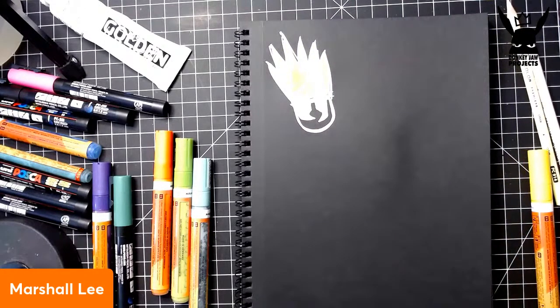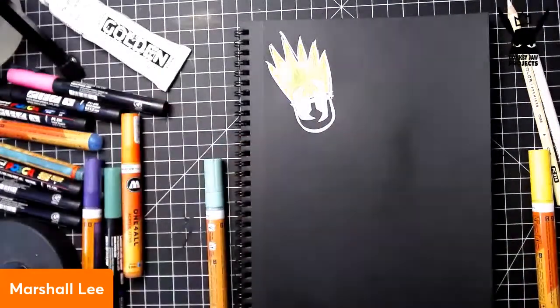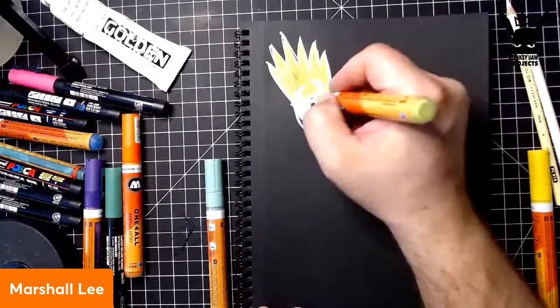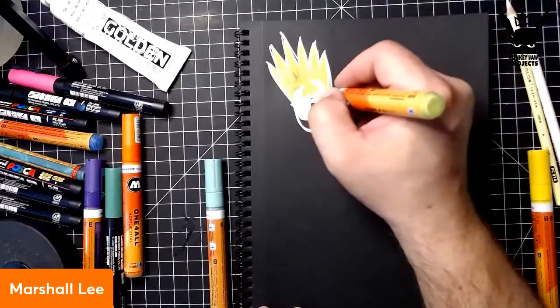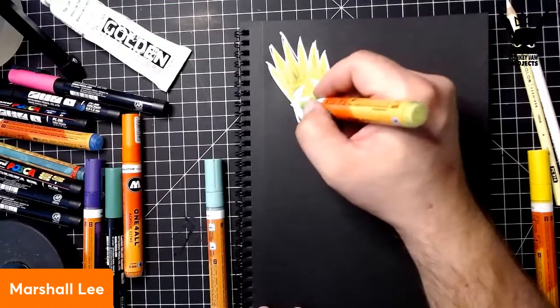He is kind of graffiti, silly Spawn looking. Let's get some Molotov in there. Green eyes. Wait, is that how it goes? Oh, yeah. I like how that color comes out.